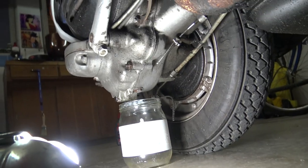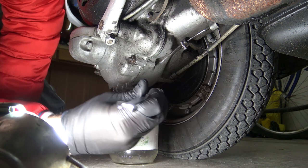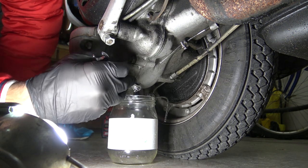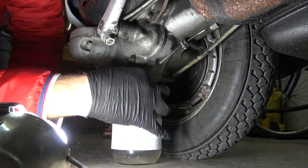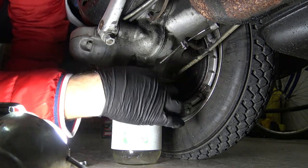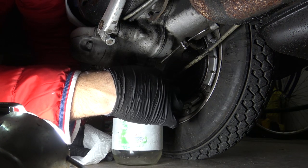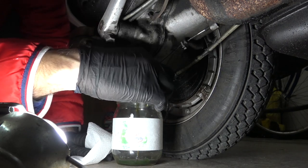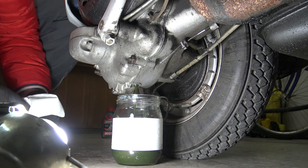Now let's go below the engine block. There is a little bolt which is the cap of the gearbox oil. So with the 11mm wrench, unscrew the bolt. Of course, put the container below and be sure you collect all the exhaust oil. That's it. Don't lose the bolt, we're going to use it again.